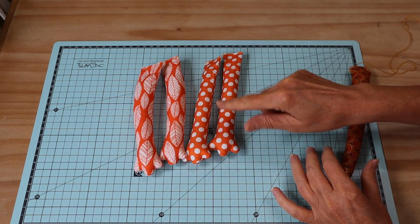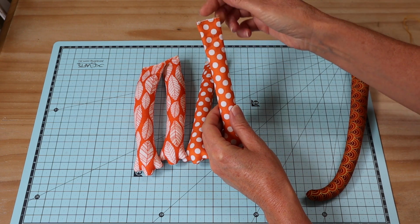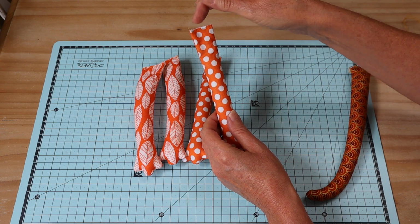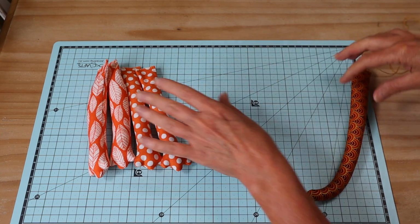Right, so all of my little limbs are now filled, and you can see with the little arms and legs that I've filled them up. Remember, keeping it soft at the end. And I've just taken each of those to the machine, and I have just stitched across to close that end. We're going to be incorporating those ends into the seam, so they're all ready.